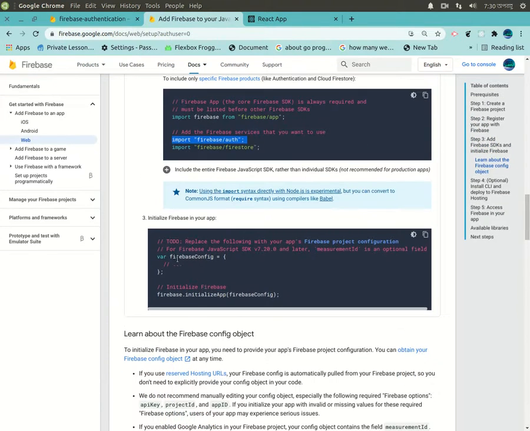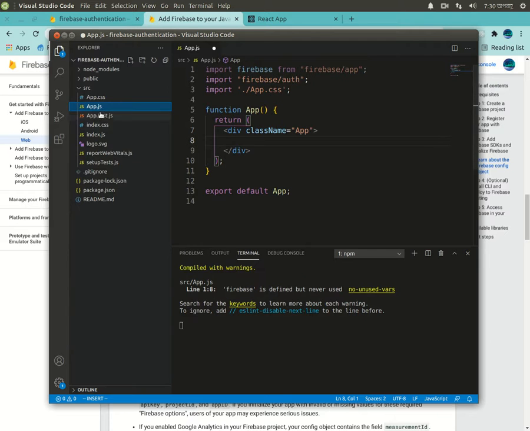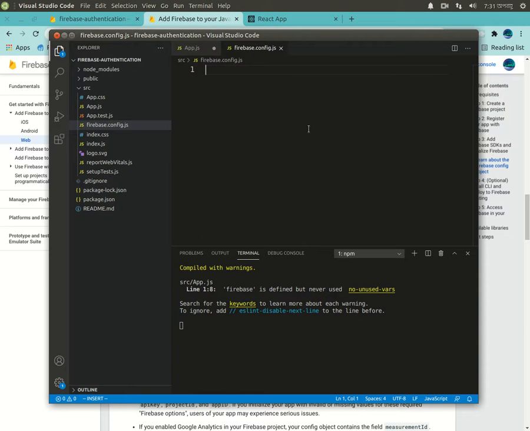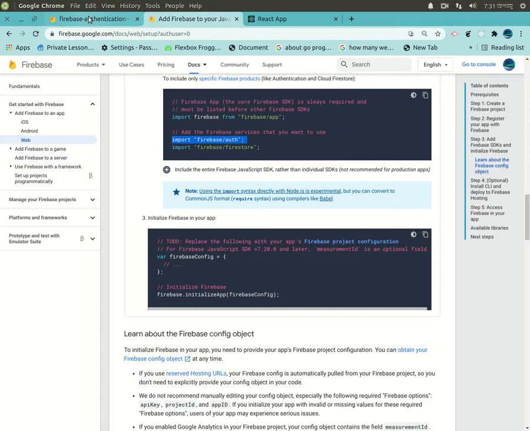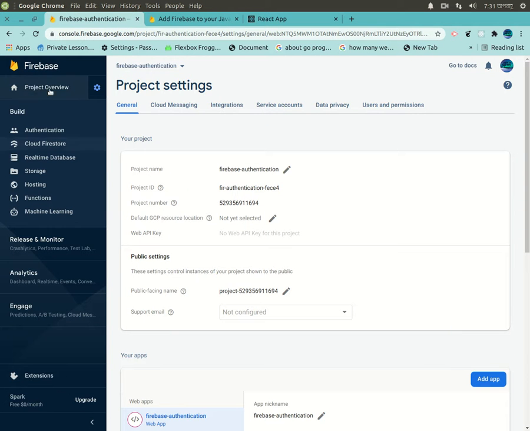So that is the Firebase config, and where we want to initialize the app. Okay, so we want to create a file, and I'm gonna give it the name firebase.config.js. In here, you want to go to your project overview, and then in the authentication, okay, I mean that is in the console.